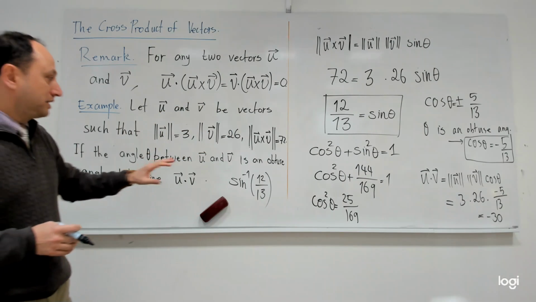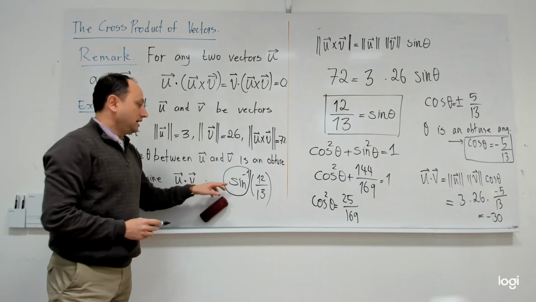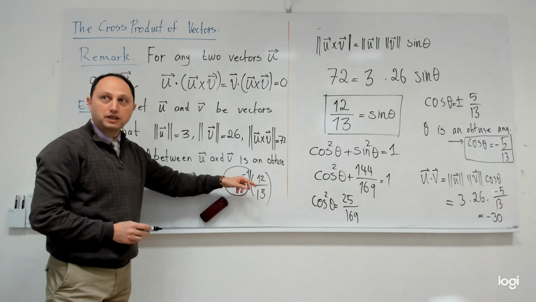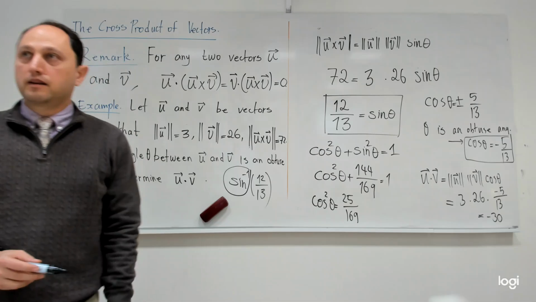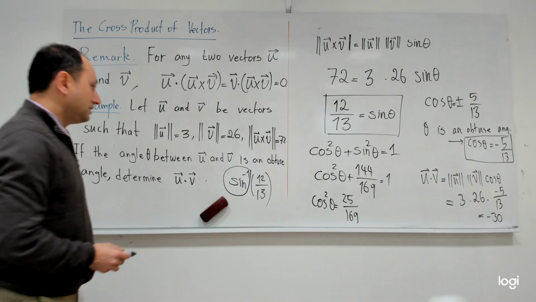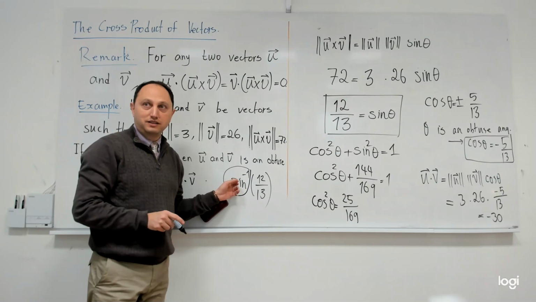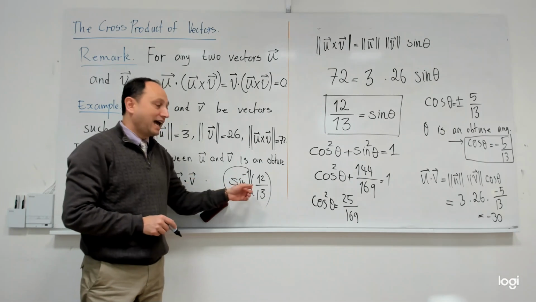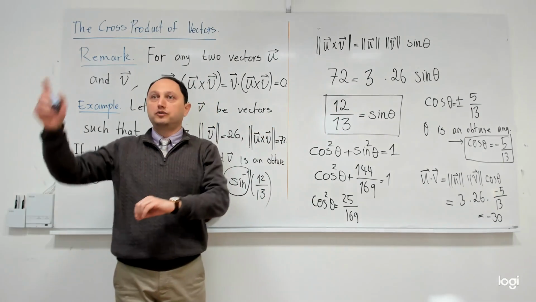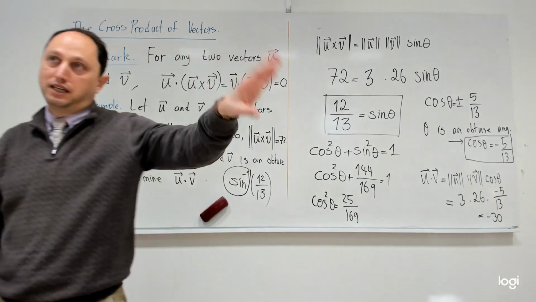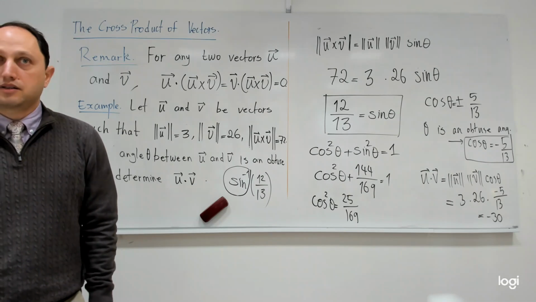So you shouldn't trust the calculator. The reason, if you want to understand, is that by convention sine inverse is a function whose outcome is from minus pi over 2 to pi over 2. They haven't discussed these things in high school, but the sine inverse implemented in the calculator calculates the angle whose sine is equal to this, but only from minus pi over 2 to pi over 2. It doesn't know anything about other angles. In this case, we exactly want the other angle. Is that understandable?